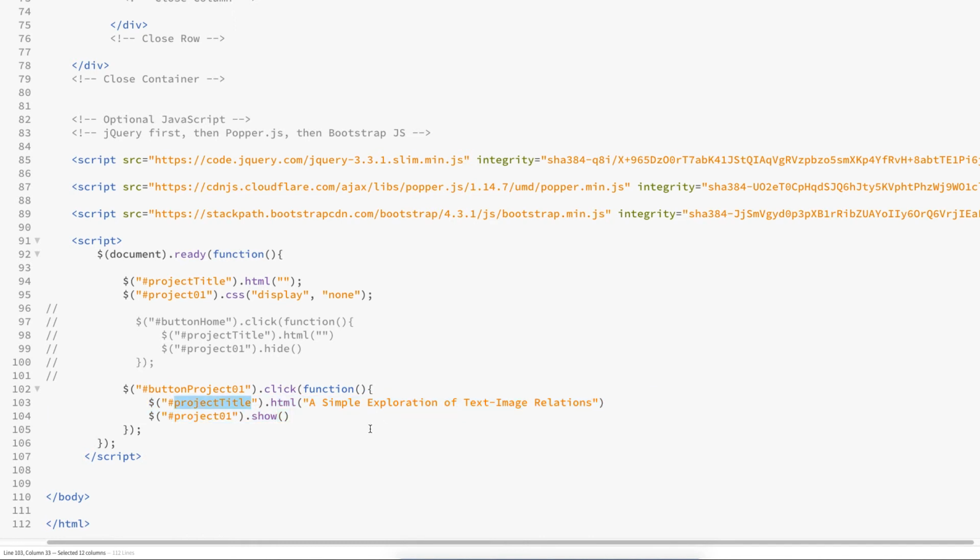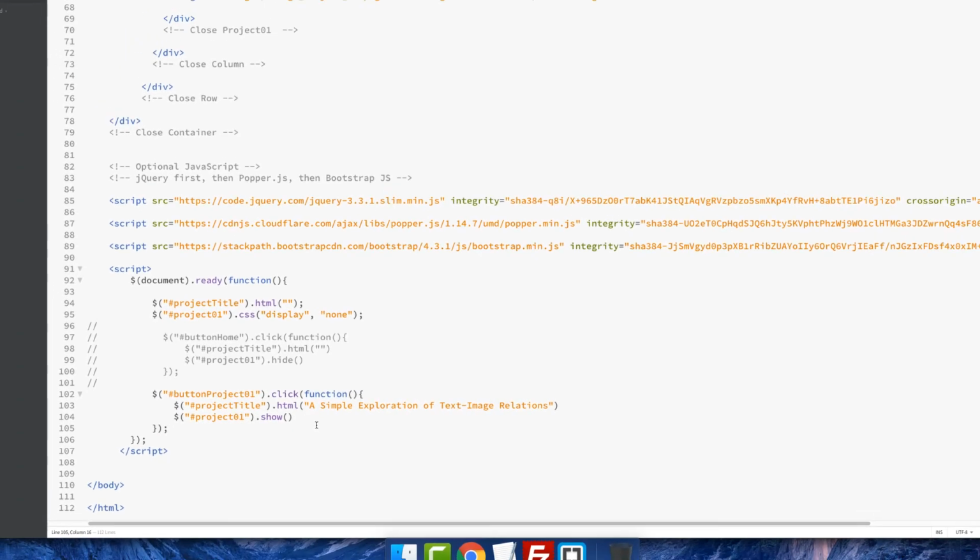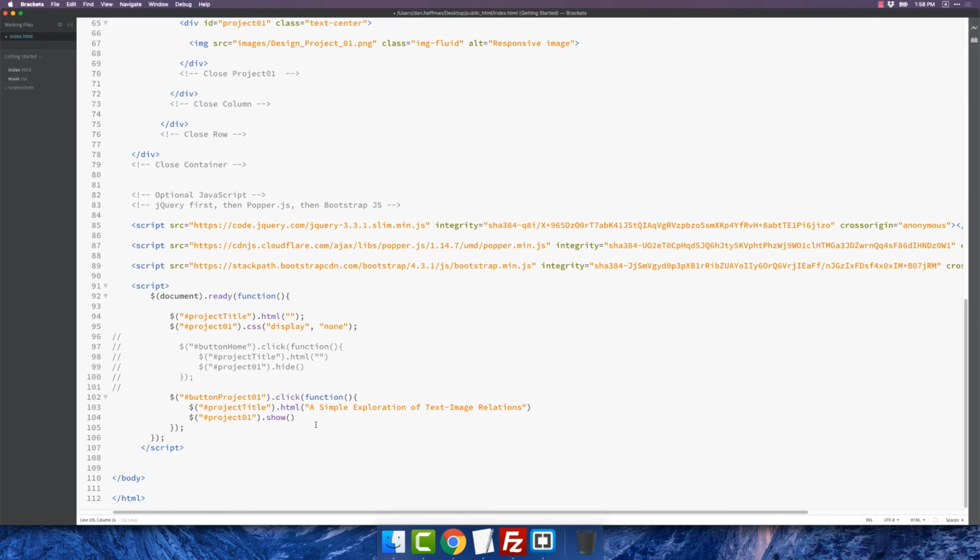We want our element with the ID of project title, we're going to give it a new title. And you could put whatever you want in here. I just called it a simple exploration of text-image relations. The second instruction that needs to run is we want the element with the ID project 1 to show itself. So let's save this and see if it actually works.